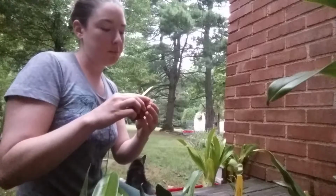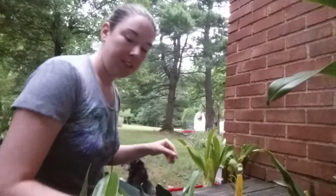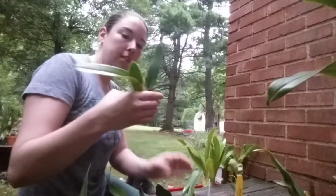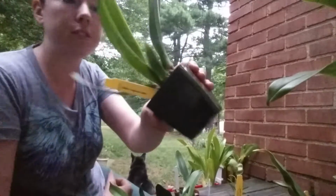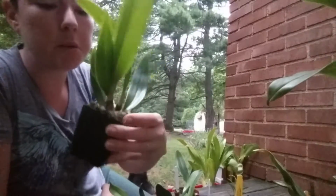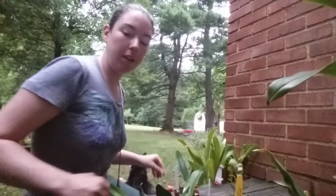And this was a Bulbophyllum Jan Regan. It was a pseudobulb that kind of was just hanging out and just kind of gave it to me. So that guy will be happy, happy, happy when we're in the Bulbophyllum. No, where is it? Oh, here it is. Here's another one. Bulbophyllum lung something. I really need to learn these names before I start talking about them. I know this one's really pretty. The flower, I can't remember what it looked like, but I'm excited for that one. I love Bulbophyllums.